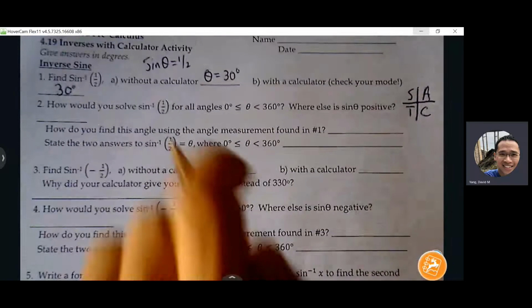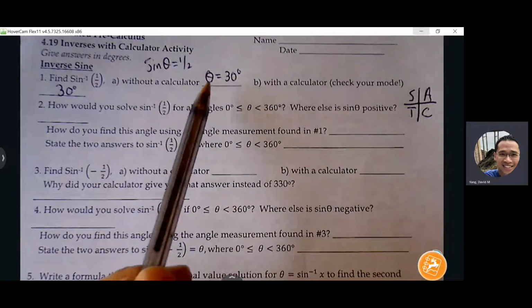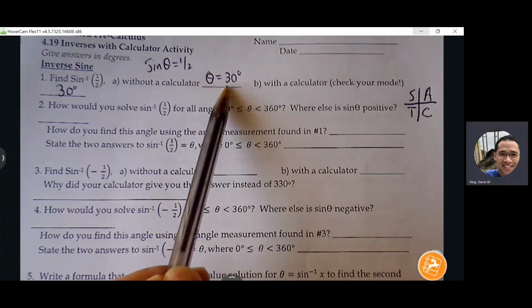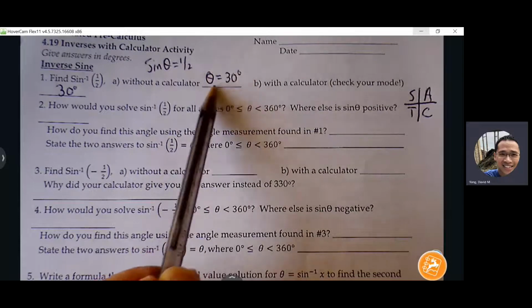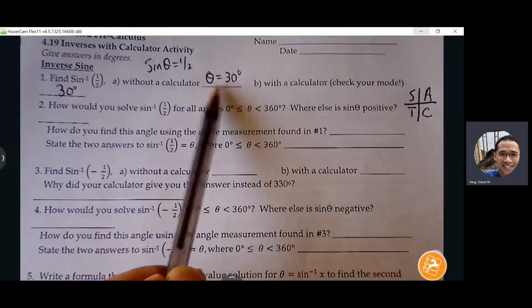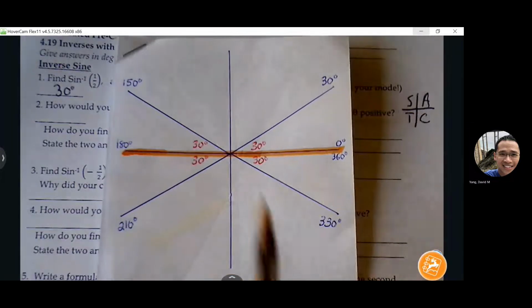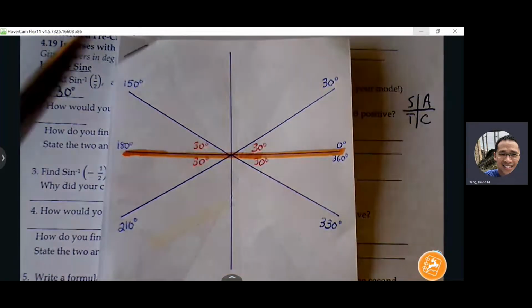Second quadrant, right? So now that we're down to lowercase s, now we can look at a quadrant other than first quadrant, right? So what's related to 30 degrees in the second quadrant? 150, right? And that's all because of reference angles, right? 30 degrees away from 180 is 150. So that's how we know.